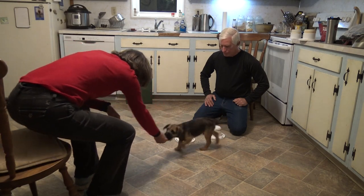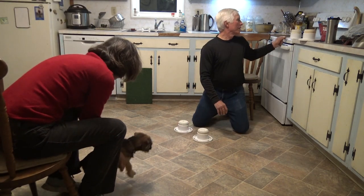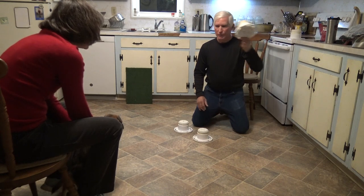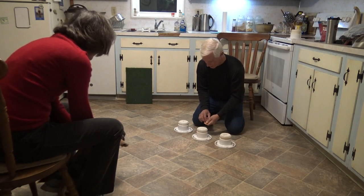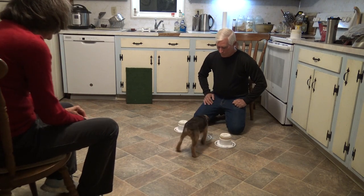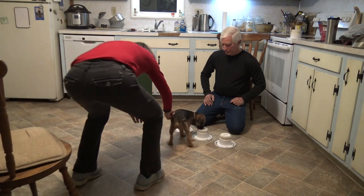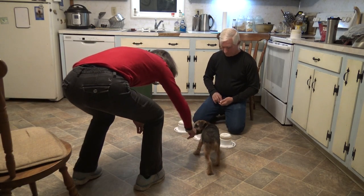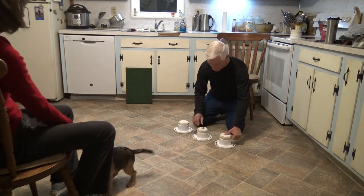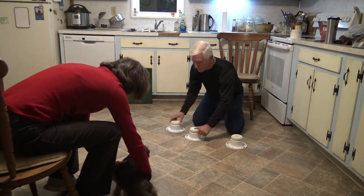So we did a couple repetitions with two scent tubes, and now we're going to add a third scent tube. This scent tube has a control in it. The control is unscented Q-tips, because eventually the odor will be on a Q-tip, and he needs to learn to ignore the scent of a Q-tip. So one of the scent tubes has Q-tips, one is empty, and the third contains the odor of clove.